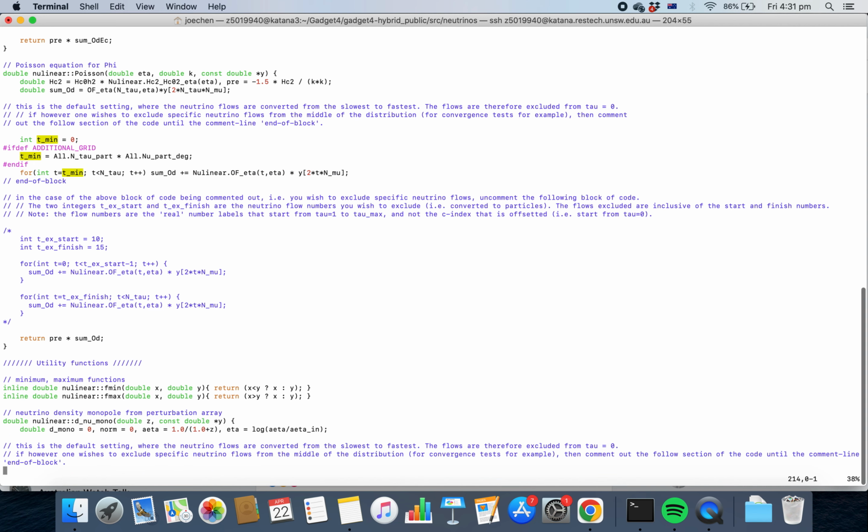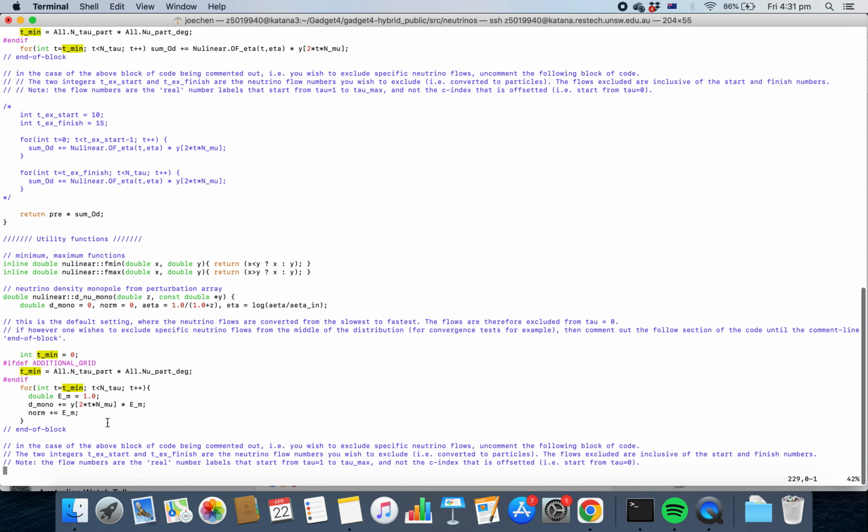For the d nu mono function, this is computed purely for computing the modification factor to the PM force. The PM force first takes into account all the particles present, which includes the CDM and baryons, and then all the particle neutrinos. Then it gets modified by this factor to incorporate the influences of all the remaining linear response neutrinos. So in this case, you don't want to include the already converted streams into the modification factor, because then you'll be double counting their effect in the overall PM force.